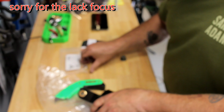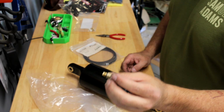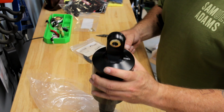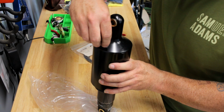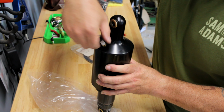One's in, so we're ready for that. All right, next thing you want to do is grab one of these brass fittings, it says Voss setting. I'm not sure what a Voss setting is, because I'm not an air hose guy. But anyway, you're gonna put this thing here and screw it in. It doesn't have to go in real tight right now because we're not gonna leave it there.